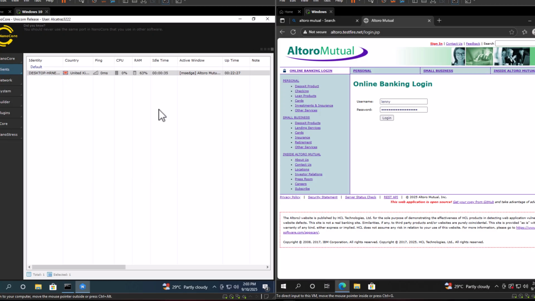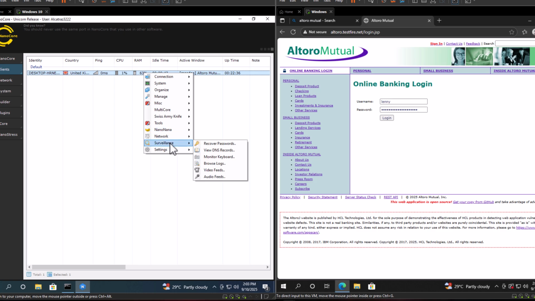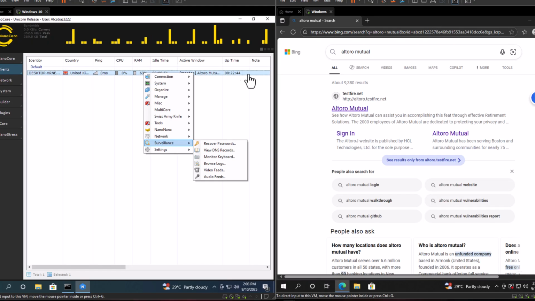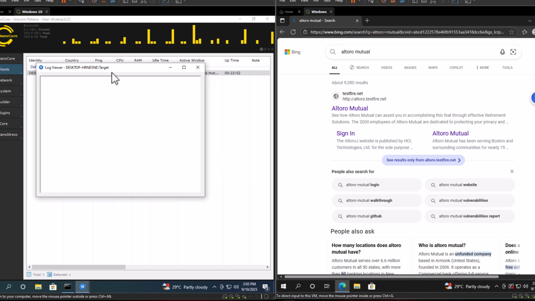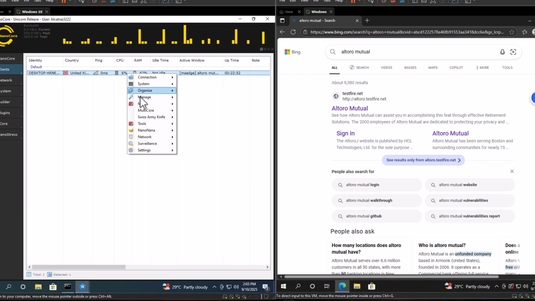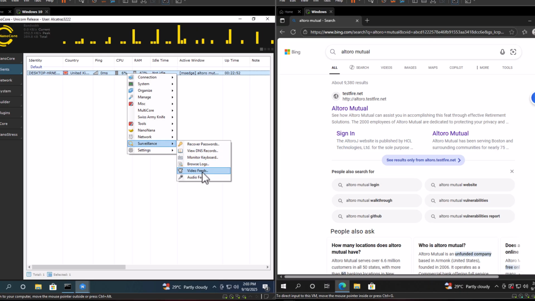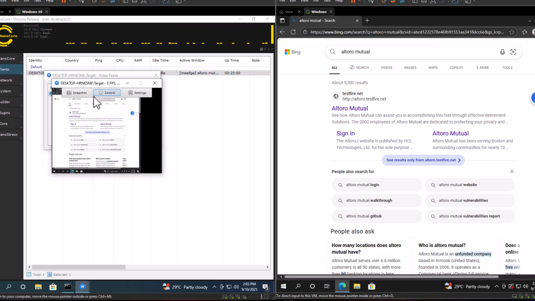Not just that, that's not even scary yet. I'll show you something even scarier than that. So just stick around. If I right click on it again, click on the surveillance, and this time I'm going to close this first. Let's just open up the keylogger. Let's just start the keylogger as well. That's running in the back. Let's also run the video feed. And all right, there we go. Let's maximize it a little bit.